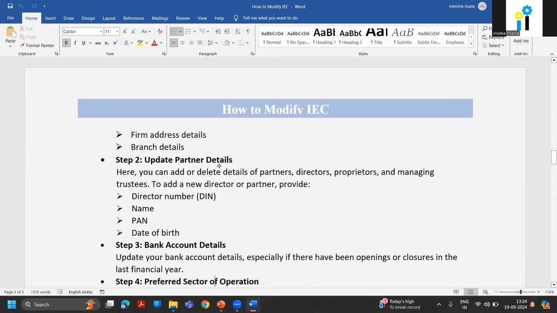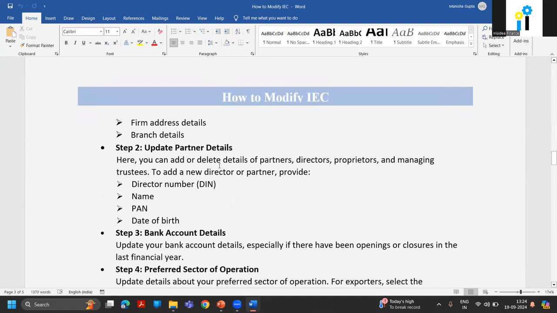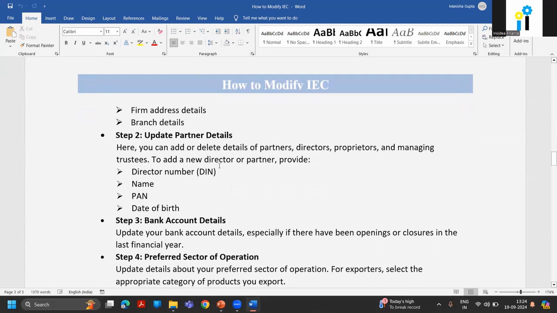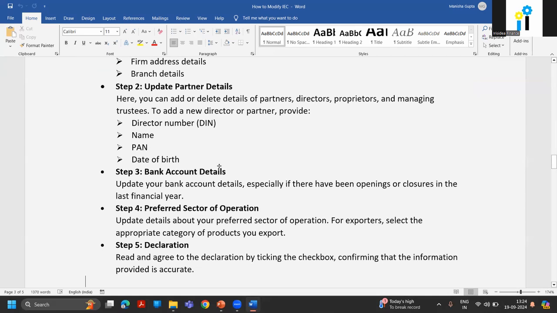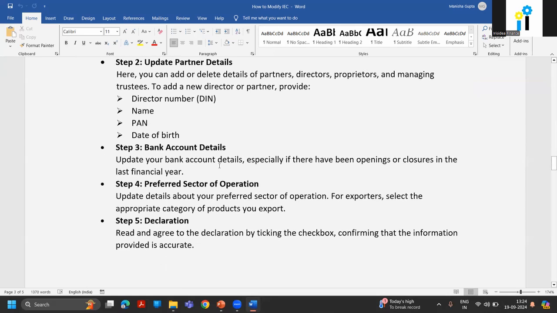Once you've done that, you have to update partner details: partner director DIN number, name, PAN, and date of birth. Then you have to update bank account details. The next section will be preferred sector of operation. For export, select the category of product for your export.